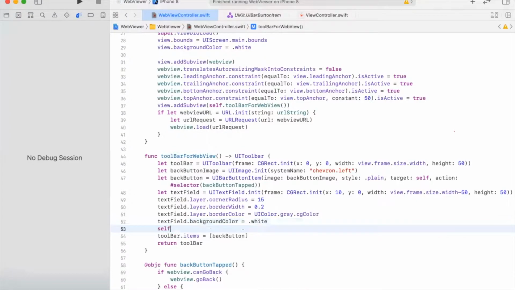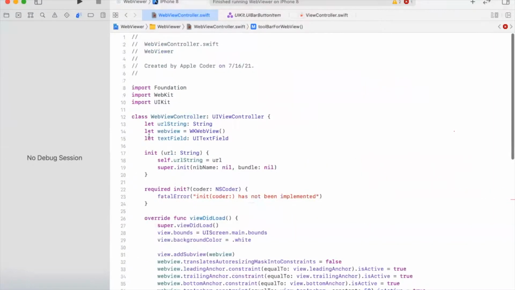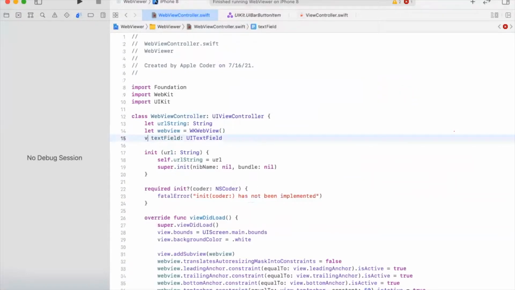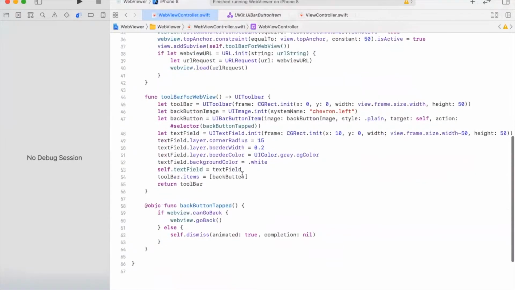Let's pass it on to the class object property. Let's make this a var because it's not known at the time of init. So let's create it as a var and let's make it a nullable field. So now we have to go and create a text bar button item.